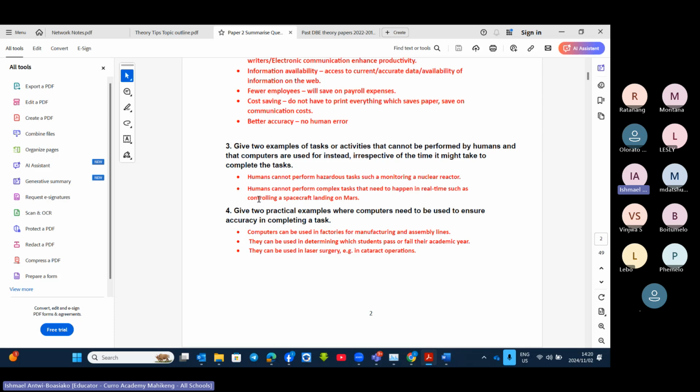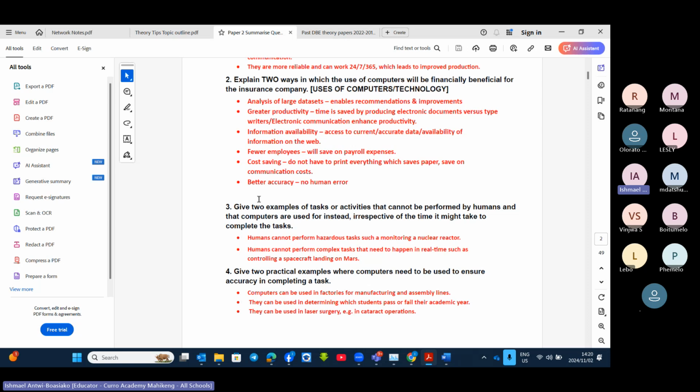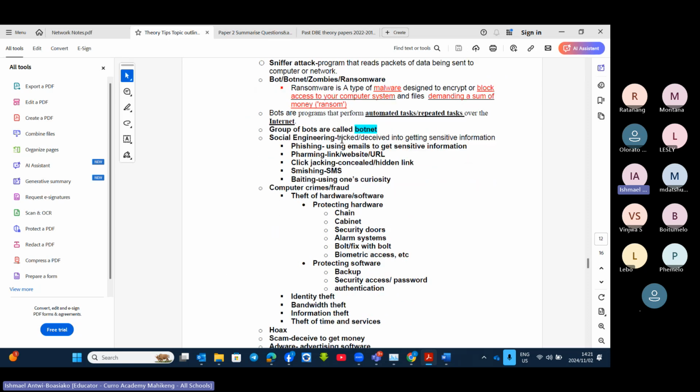Please don't forget keywords. They are very important. That's why I've highlighted most of the keywords here. You stick to the keyword. Even if you write a keyword and then write your own sentences around it, we only look for the keyword. That is what is important. If you are marking and you don't find a keyword, you cannot award a mark. So please don't forget keywords, and do not leave empty spaces. Answer every question.